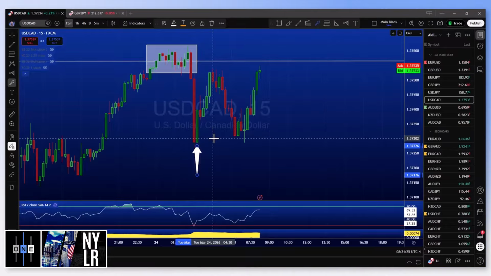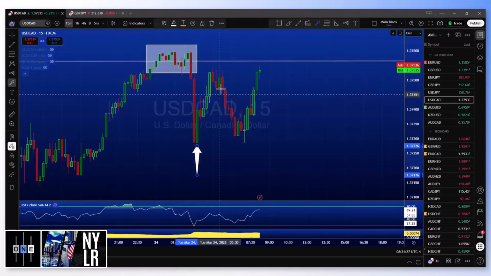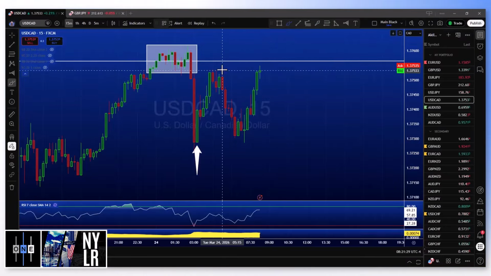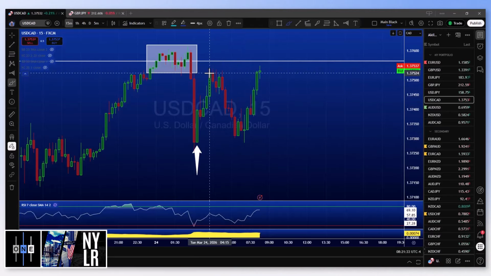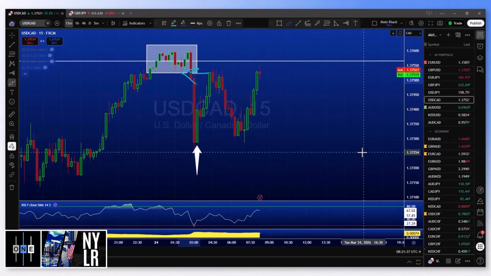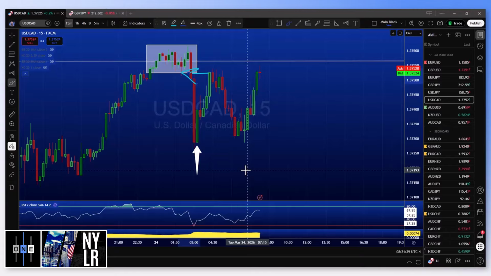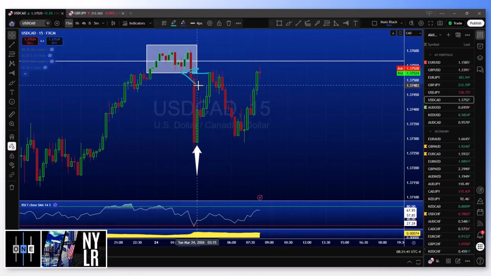This would not be a double bottom for me because of the depth of the retracement. But if you don't have that rule, then yes, this could be a double bottom as well. But the fact that we retrace all the way back up the previous structure and past 382 would eliminate this from being a double bottom. But that's a personal rule that I have. If you don't have that rule, you're perfectly fine.